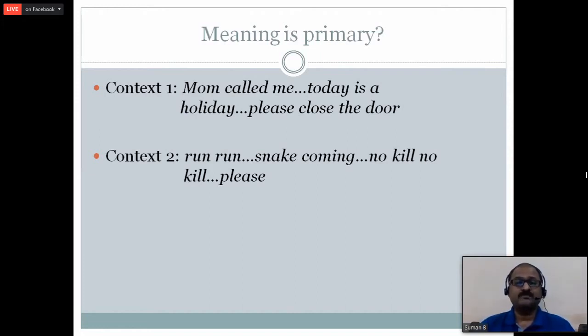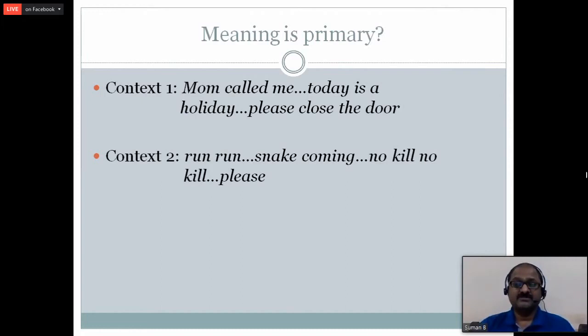There is no common purpose for each of these sentences to be together in this particular context. But in the second context, you can see all these utterances are not even complete sentences. They are just phrases, small words, "run, run." So this person doesn't have enough English. He is not able to make sentences, but he has enough language to communicate what is happening in that situation.